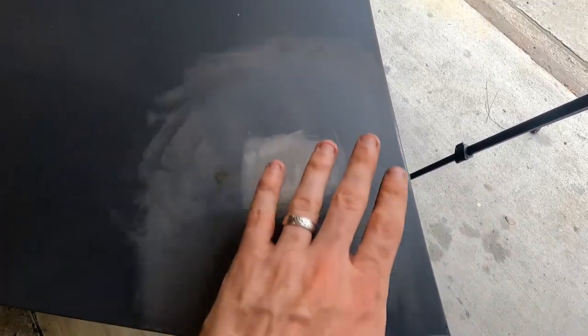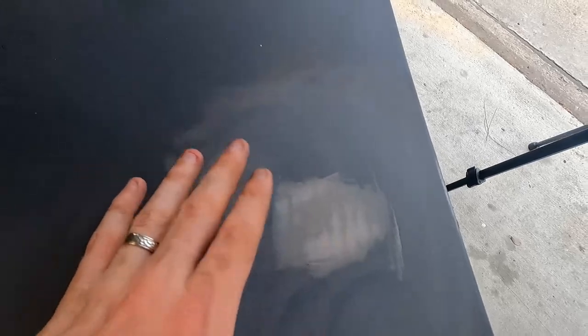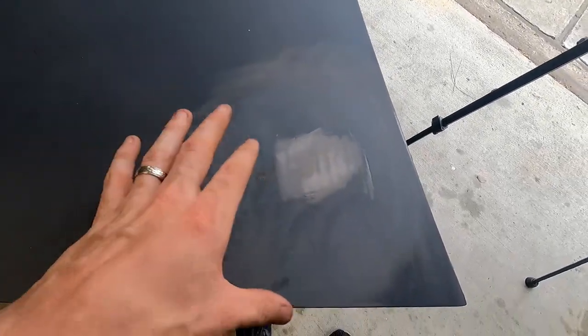Don't want to go too far out because it just gets bigger and bigger and bigger, and the bigger we get, the more feathering in we have to do.